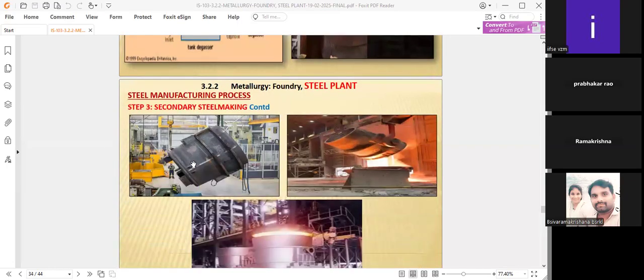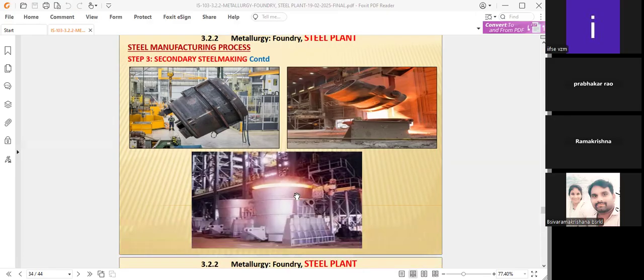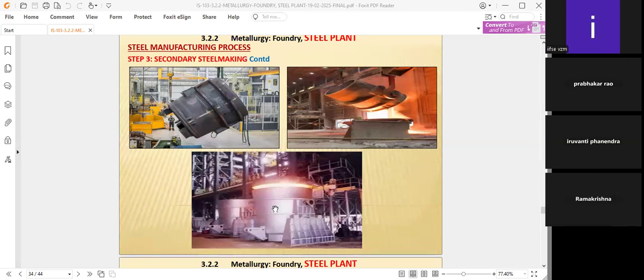And another one, this is a picture of a ladle. The ladle stores this liquid steel and pours into another ladle. And these are ladles, where in steel industries there are also standby ladles, where the liquid steel will be stored and sent to the immediate organization. Therefore, it will be definitely helpful for industries that do not have any facilities in the steel making process.